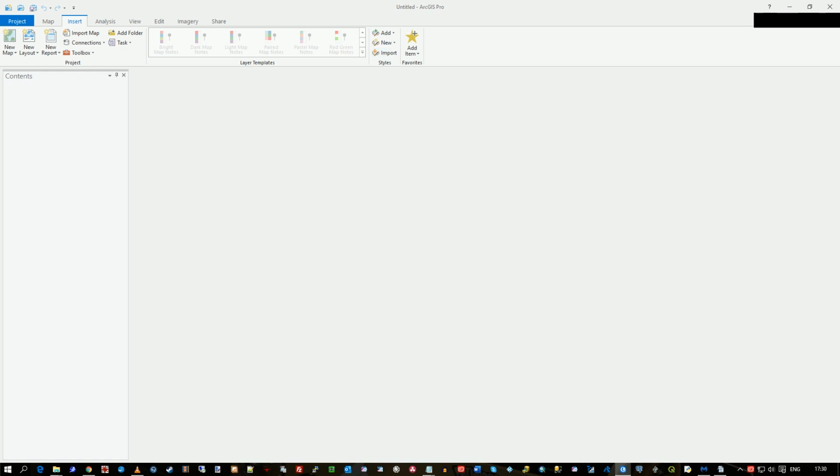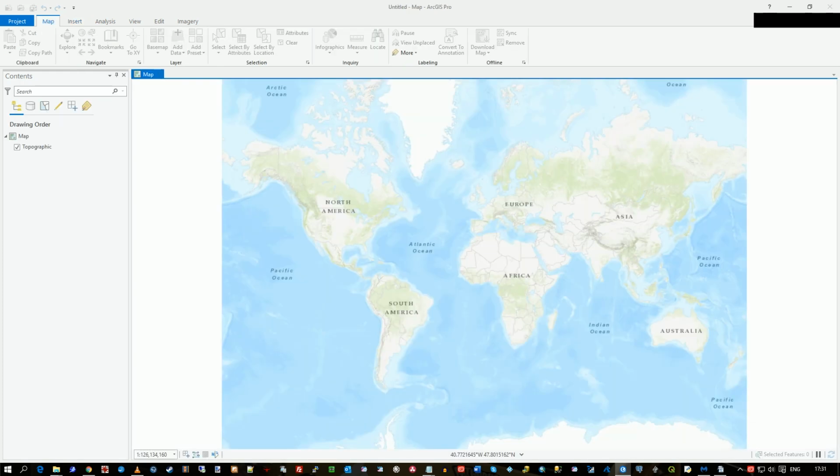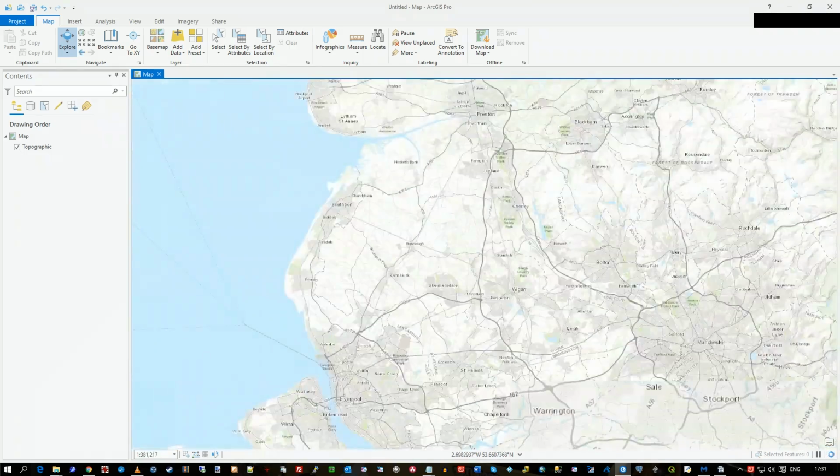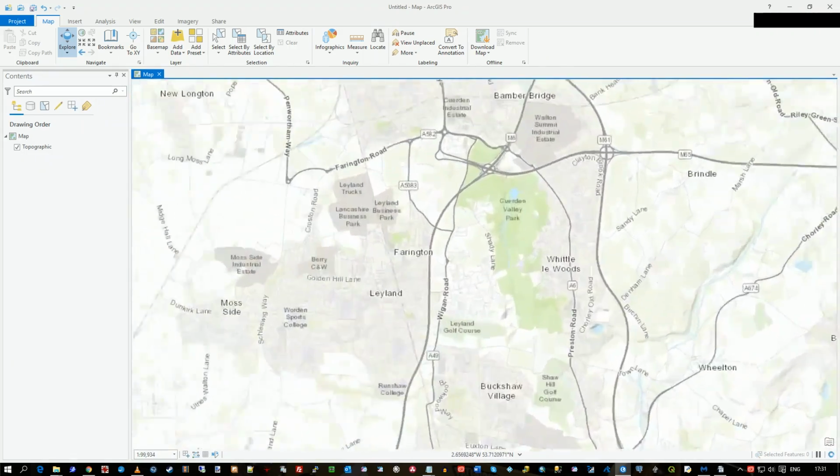So here I'm in ArcGIS Pro. This is 2.4, and this is a blank template. So I'll just bring up a new map, and eventually we get there. So let's get to the UK somewhere.